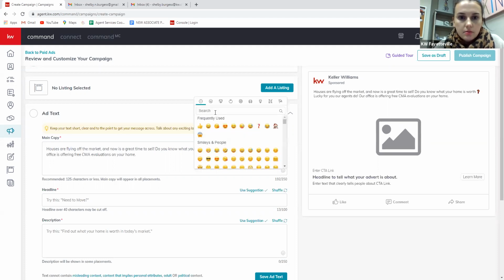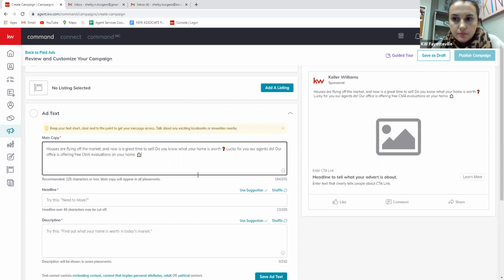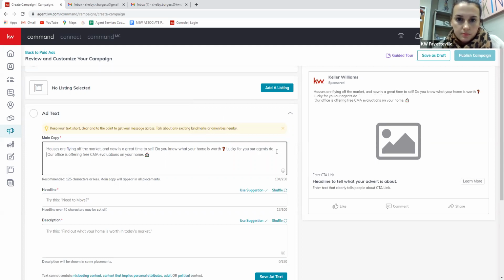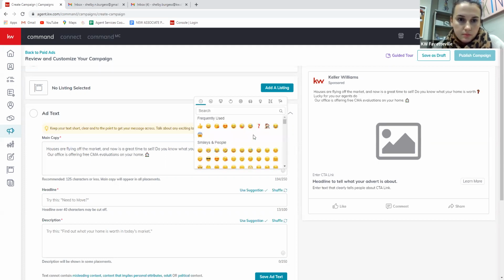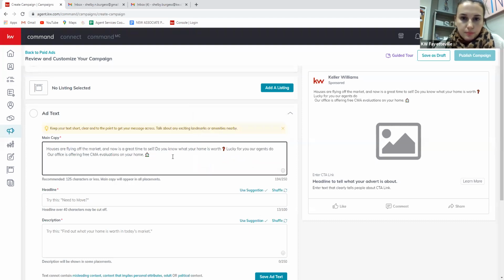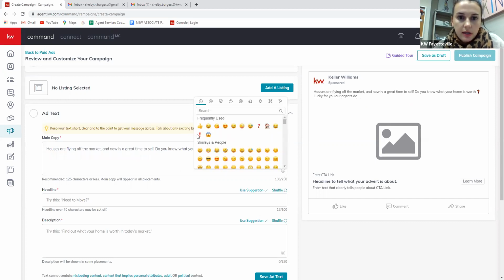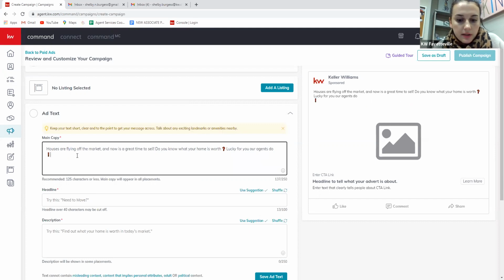It has to be at the end of the text that you're using. So there's my house. It's a little bit easier when you're just putting in the text here. I kind of want to route it that way, so that's why we're having a little bit of difficulties.